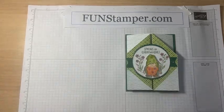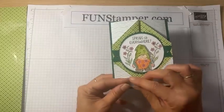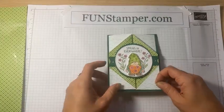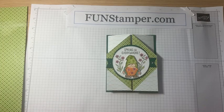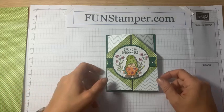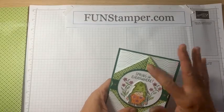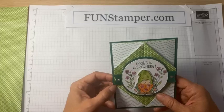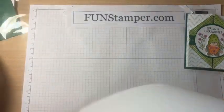The color we're going to use today is interesting — it's not my typical color. This color is Shaded Spruce. We talked recently on my Facebook page about color refresh. Stampin' Up is going to retire some colors and introduce completely new ones, so nobody basically knows what it will be and some people are freaking out because they don't want their favorites to go away. We're guessing which colors will be retired. I actually don't use Shaded Spruce much — maybe for one or two Christmas classes — so I thought let me use it, in case it gets retired.